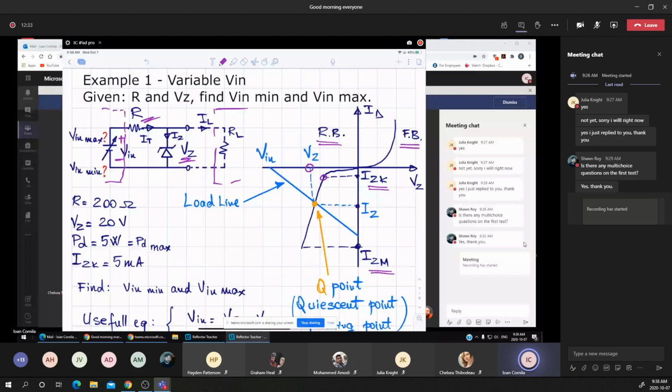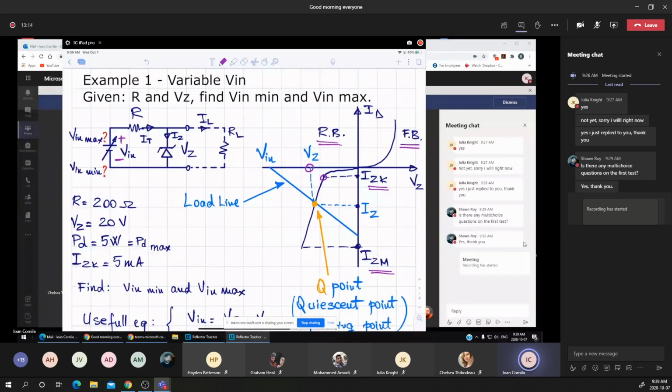In this example, that's very basic. I'm using RL as the load resistance that is connected across the diode. Sometimes it's called the shunt. Remember that we spoke about the shunt configuration or parallel configuration, which has the same meaning. That's why some other textbooks refer to a shunt configuration for the Zener diode, because RL is connected in parallel with the Zener diode.